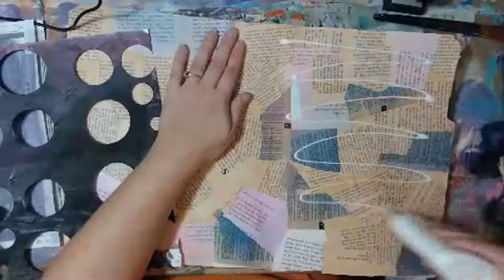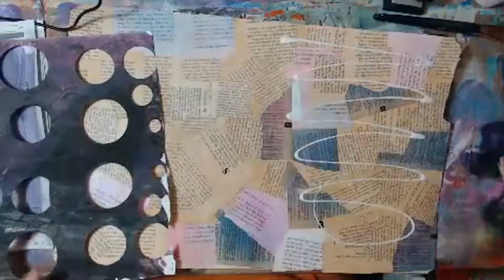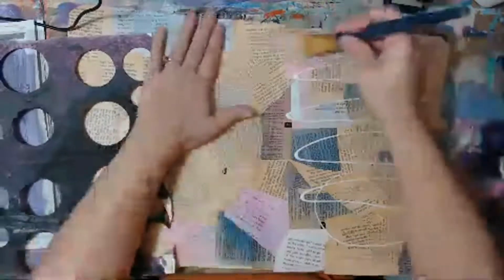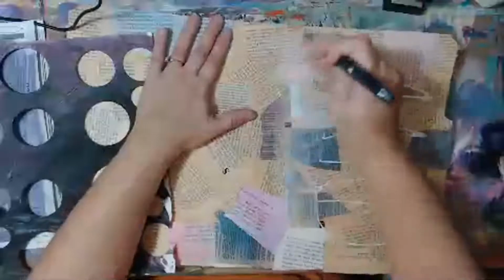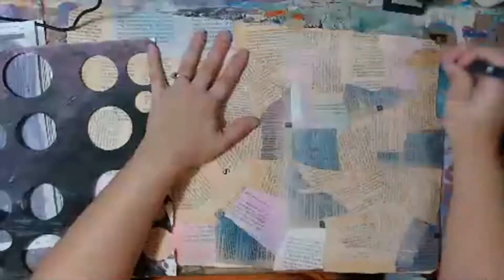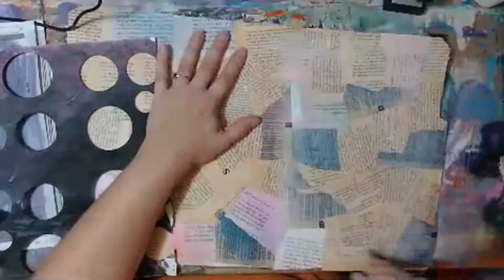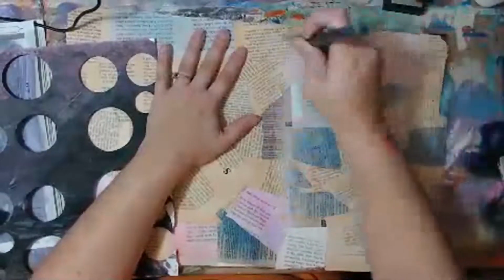I will tell you one thing I've learned with the Elmer's Glue All that is probably helpful to some of you who have stickiness problems like with Mod Podge. I can't find a medium that doesn't stick to itself. And the Elmer's Glue All does not remain tacky at all. It has not stuck to itself at all.